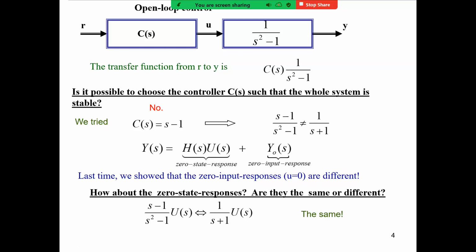If you don't quite understand, imagine the simplest case, where the input is an impulse signal, so the Laplace transform of the input is 1, right? Then you just compare those two Laplace transforms. They correspond to signals, right? If you do the inverse Laplace transform to get the signal, they will be the same. Is that clear?